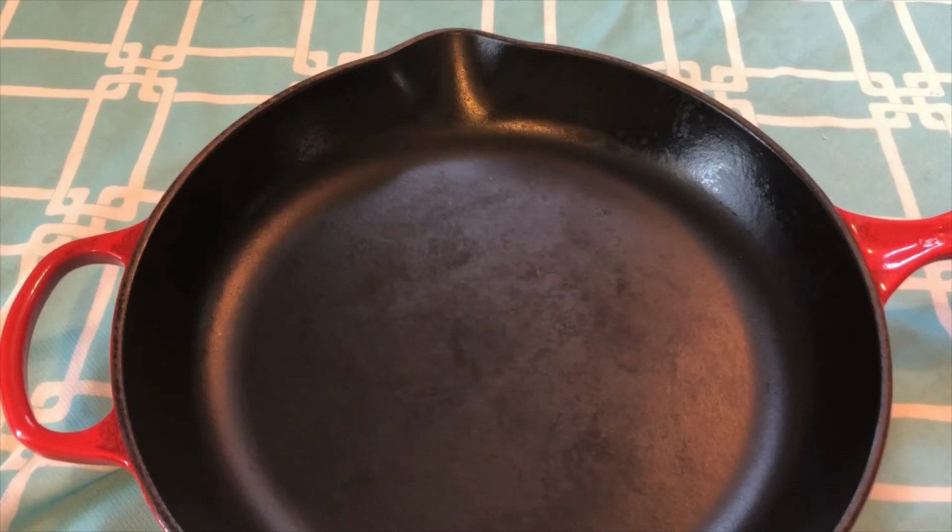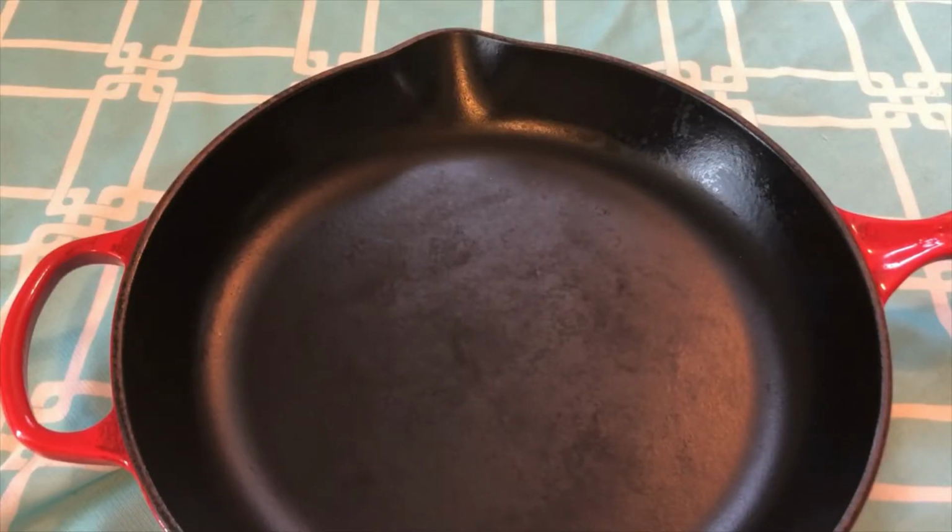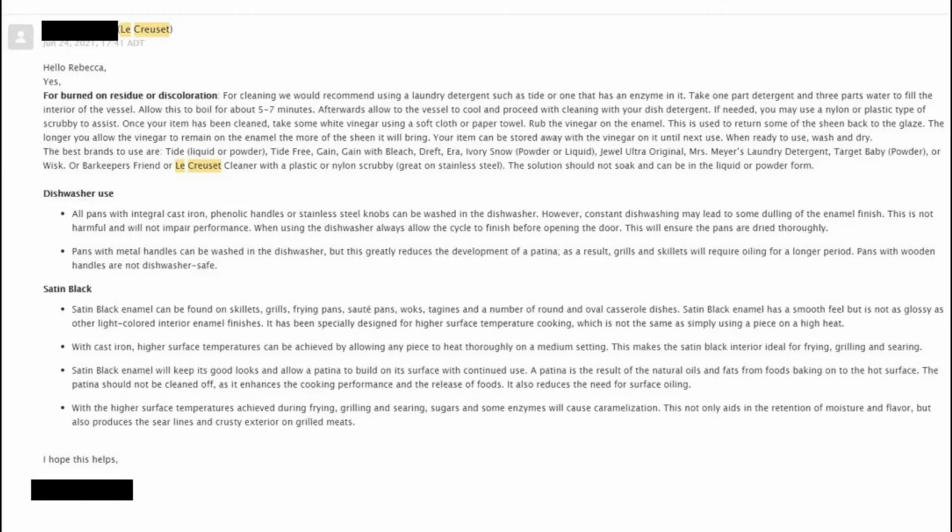I said I understood that, and I asked for assistance per my original request, and the photos that I provided. They provided me the long, basic list that I'd already seen on the website and in the manuals: that the patina should not be cleaned off, how you use the black satin, why they put it on there, etc., and I can insert those pictures here.